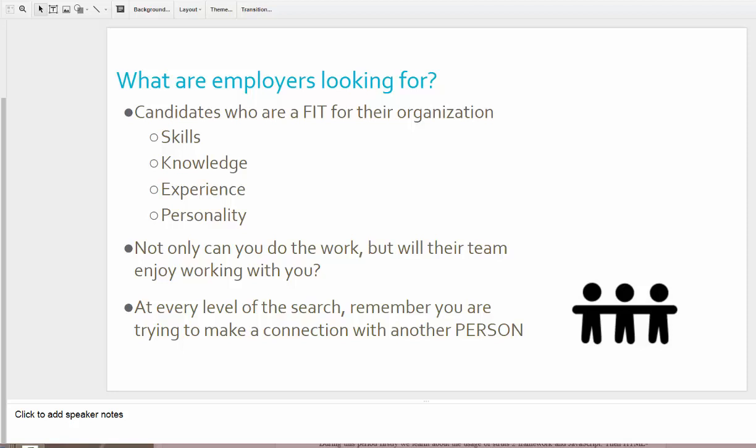And finally, employers are looking for you to be a fit with their organization. So that's really important for you to keep in mind throughout. You want to try to connect with the people in the organization, not just from a skills perspective, but you really want to try to connect because you know their company, you know where you fit in with their company, and what you're interested in doing. So you want to ask curious questions with them that show that you have a genuine interest in what they do.